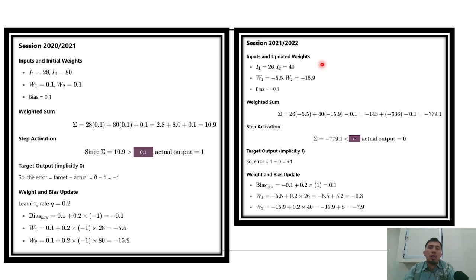This is the new bias and weightage, and we bring these values to the next season, which is 2022. Here we generate the outcome, and as we can see, it is lower than 0.1. That means the output is 0. Then we generate the new value of bias, the new value for weightage 1, and the new value for weightage 2. We put 0, 0, 0 here.